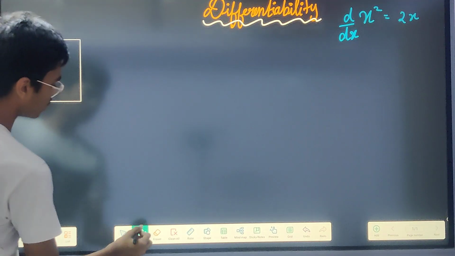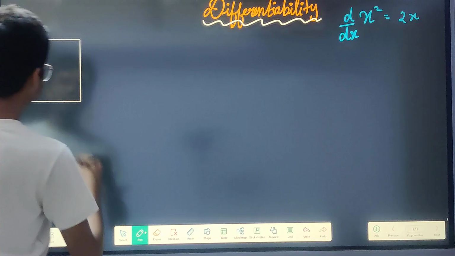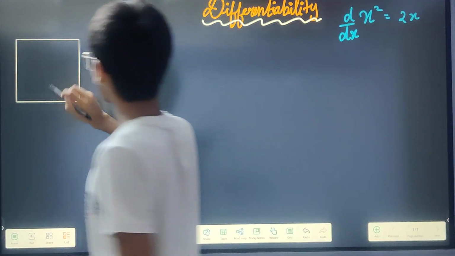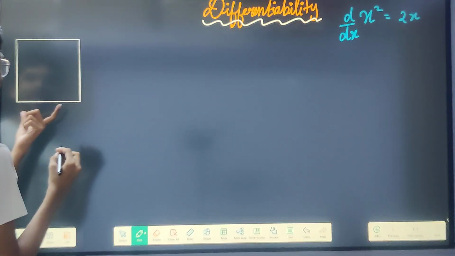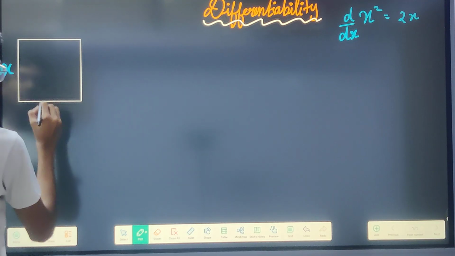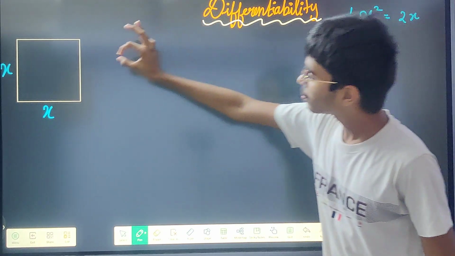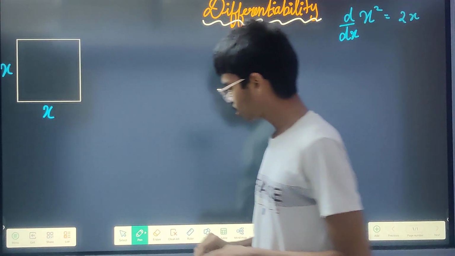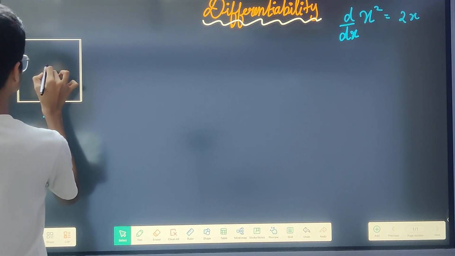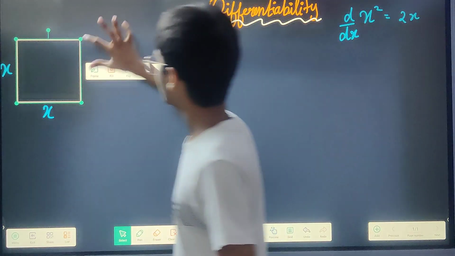So what is x square? X square is x into x. It is also the area of a square, if x is the length of the square. Imagine this is a square, it can also be a rectangle, I'm not measuring it, but imagine this is a square, and here it is x length, and here also it is x length. Now what I'm doing is making the square bigger, more than this. So now I have this square, and I'm making it a little bit bigger.